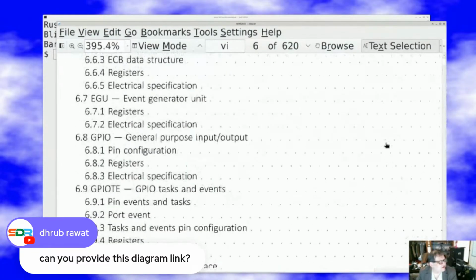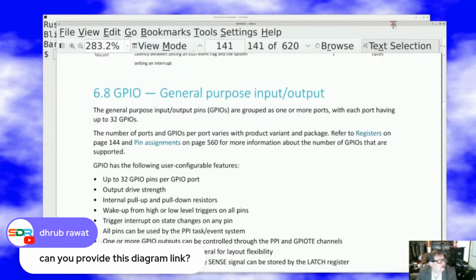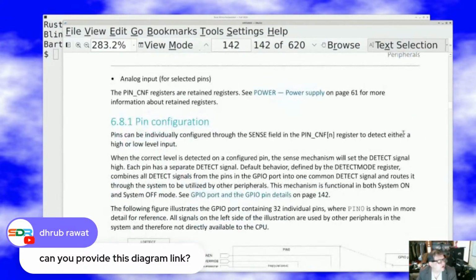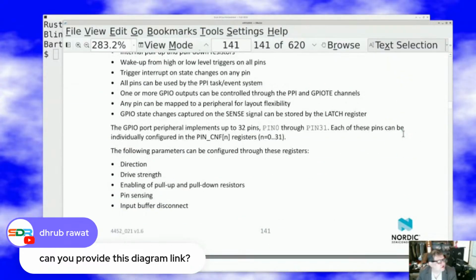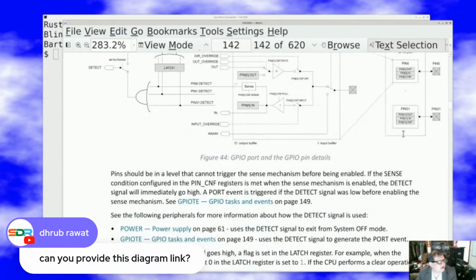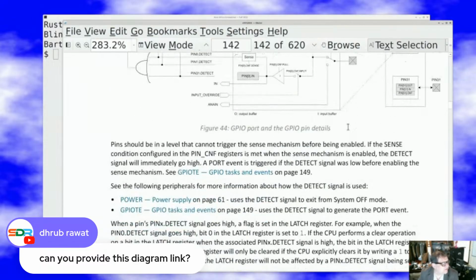And the one that we're going to be interested in today is what's called the general purpose input output pins, the GPIO pins. And every microcontroller has GPIO pins. The GPIO pins on our microcontroller are arranged into two so-called ports. The first port, port 0, controls 32 pins, and the second port controls another 9 pins. And these are super fancy. It turns out that these general purpose input output pins can be configured either as inputs, where the microcontroller reads them, or as outputs, where the microcontroller puts a voltage on them. Today, we're going to be putting a voltage on them. We're going to put either 3.3 volts or 0 volts to drive our LED.